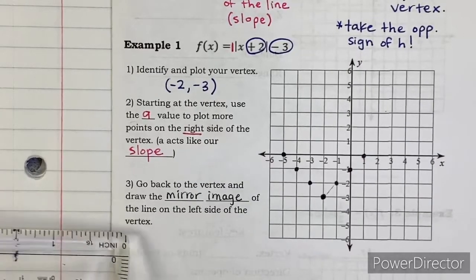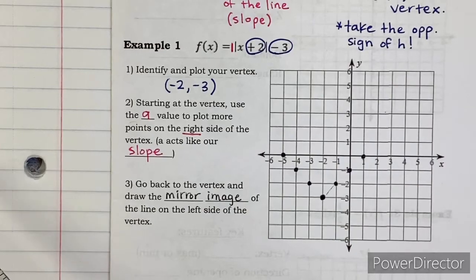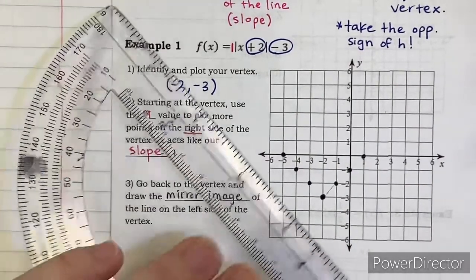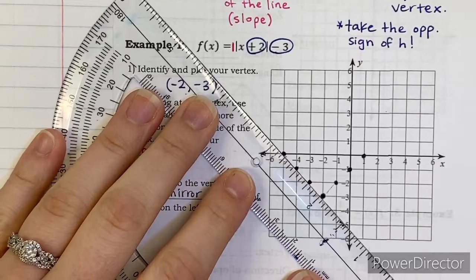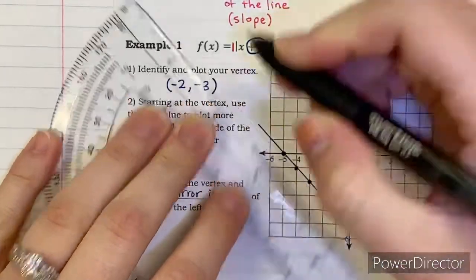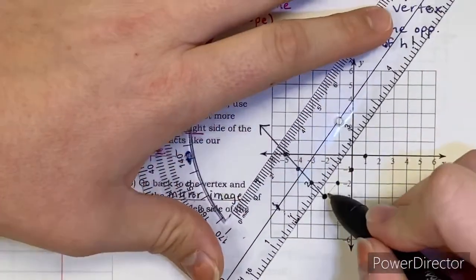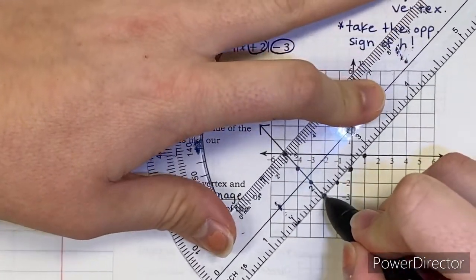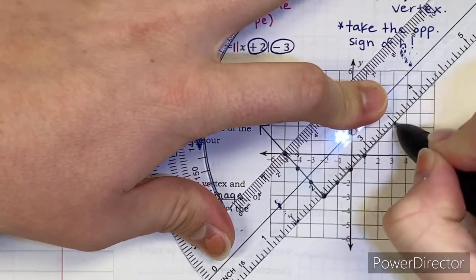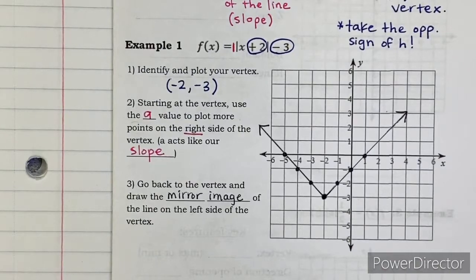So now I didn't put it in for step 4, but you would take your protractor or a straight edge and actually make the lines to create that graph. So you just line it up. I always start at my vertex and I draw a line. Arrows need to be at the end because these do continue on forever. Just like that. And there we go. So graphing these is not difficult.